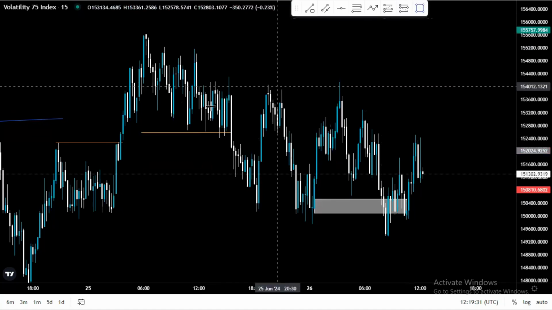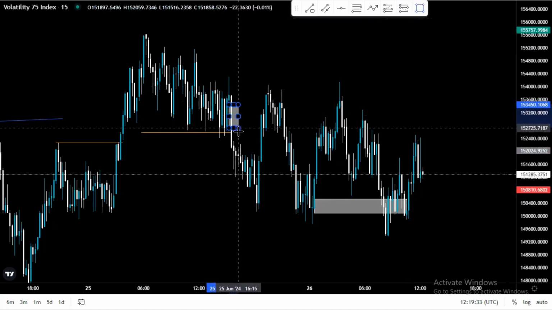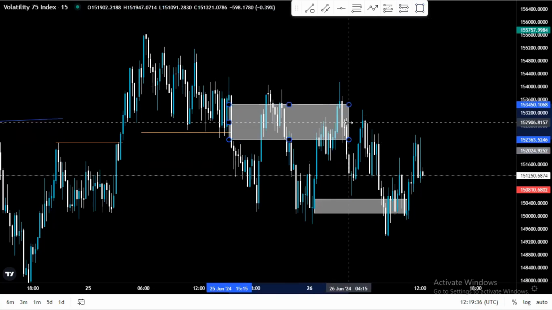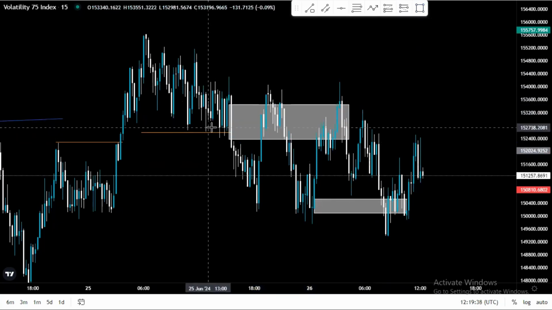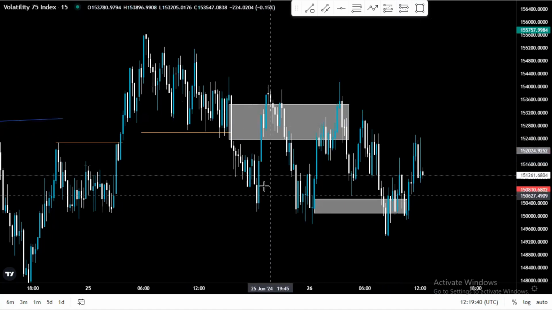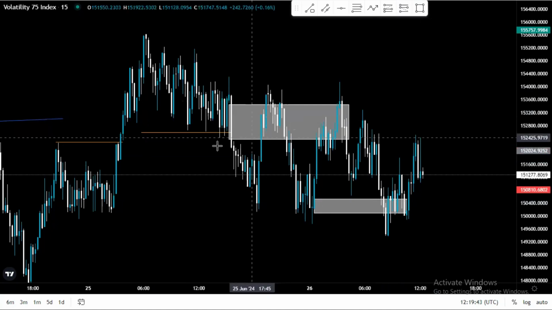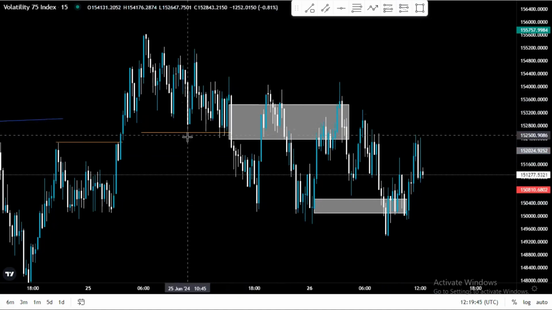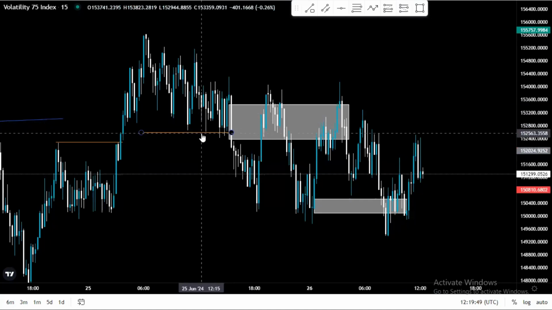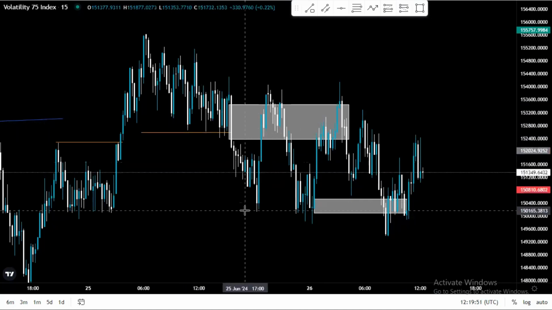Let me mark it up. All right. Look at this here. Look at this. All right. That is a gap here. So what you should be doing is for you to wait for this market to come back to this place. So before you can wait for market to come back to this place, you have already seen that the last break of structure here was this particular one that broke the downside.